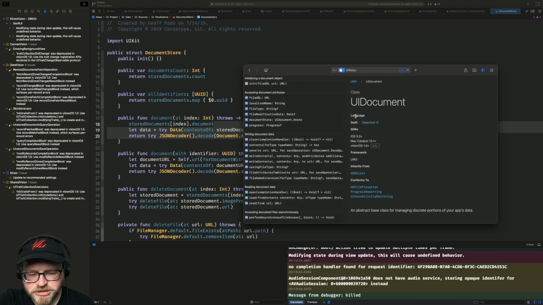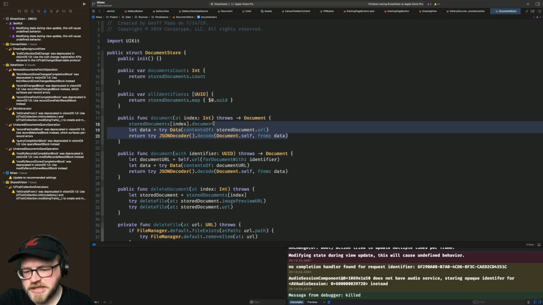Yeah, I'm not entirely sure why I didn't make this document based at first. I'm now taking an app that was UIKit and porting it to visionOS, so I'm porting it to SwiftUI on that. I guess the main reason I'm not making it document based is because I don't really want this to be... let me turn this down.